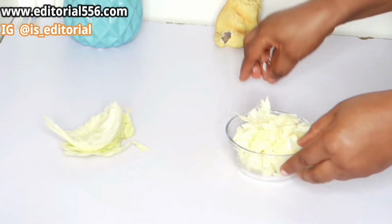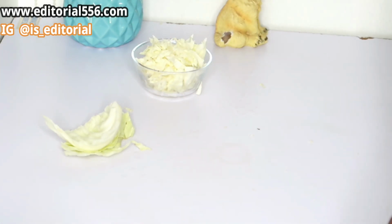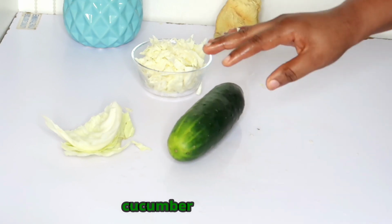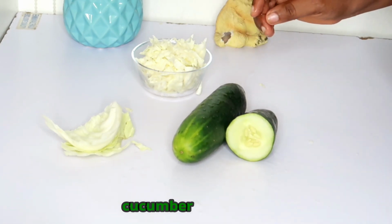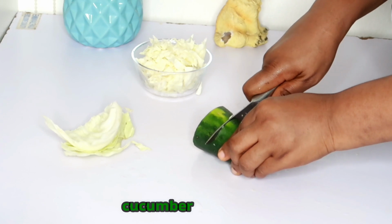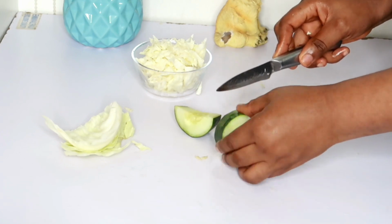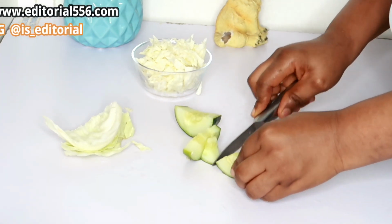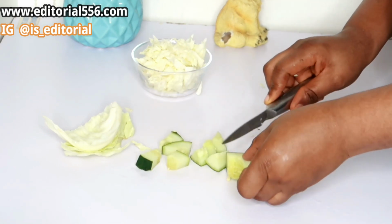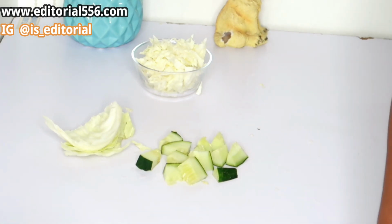So make sure you watch the video to the very end so you can learn a very simple and great way to tighten up your sagging chest. Yet again, we're going to be needing cucumber. The reason why we need cucumber for this remedy is because cucumber contains a whole lot of anti-aging properties that help so much when it comes to tightening up the skin. It helps to leave your skin really glowing, and it also helps to firm up a sagging chest. Since we're using it on the outer part, we have to use cucumber, because it helps so much for skin tightening.